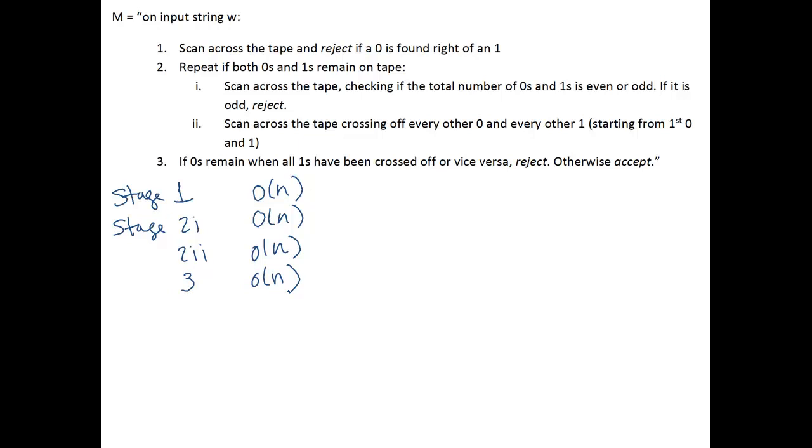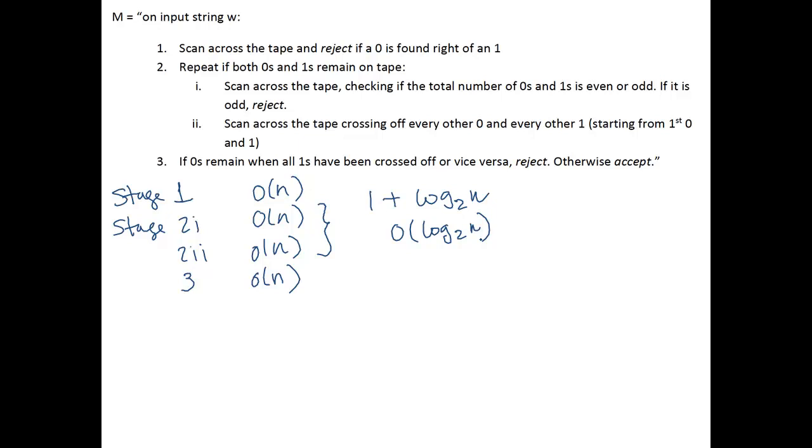However, stage 2 is iterative. Okay, so we want to know how many times we have to execute stage 2. Well, if we think about it, stage 2ii is going to cross off at least half of the zeros and ones every time it's executed. When does it stop? When all of the zeros or all of the ones are eliminated. Okay, so in the worst case, it stops when both are eliminated. We have to eliminate all of them when they're equal. Okay, so how many iterations does it take? It takes 1 plus log base 2 of n. Okay, and in big O notation, this is big O, and I'm going to leave the base in for a minute. So this is how many times we execute stage 2 in total.